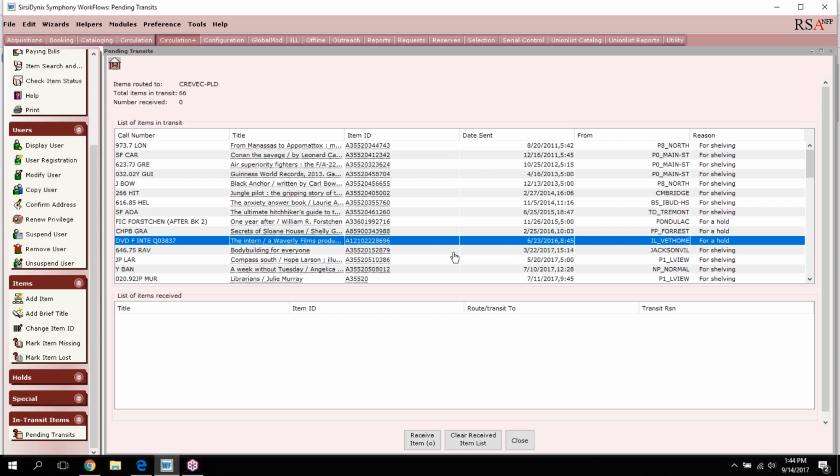But yes, if you have a list and you are checking, just make sure that you are also contacting the person that it is being transited from, but that transiting library could also not be the owning library, so you may need to contact the owning library, in case maybe they had loaned it to somebody, and instead of them sending it on to who they needed to send it on, maybe it went back to the owning library. So there could be a couple of different libraries that you need to contact.